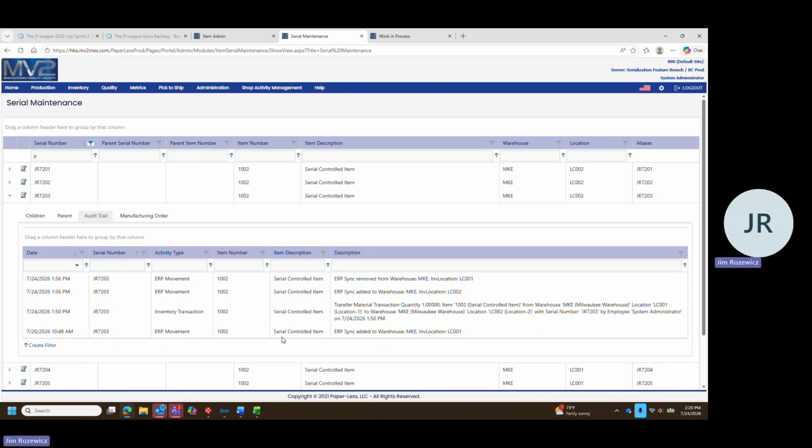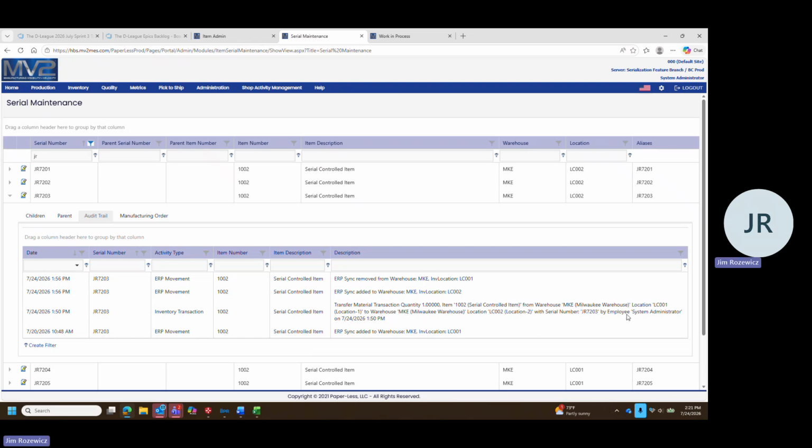That serial number initially came from ERP. There was an item adjustment of a positive adjustment of this one item with this serial number, and it synced in from ERP. I then performed a transfer material on that item within MV2 of quantity 1, item 1002, from warehouse MKE location 1, and I moved it to warehouse MKE location 2.